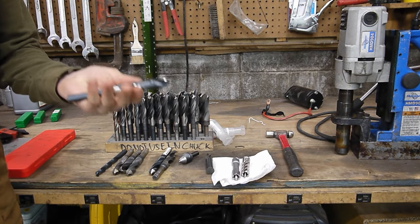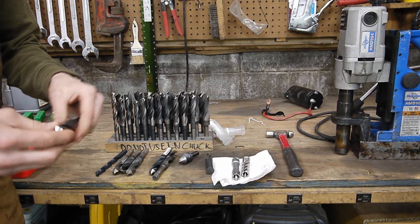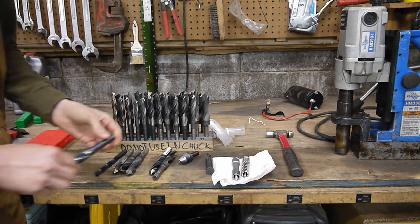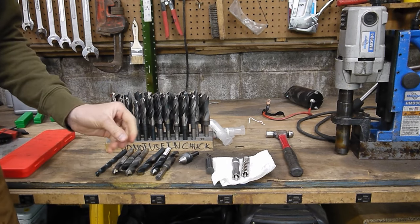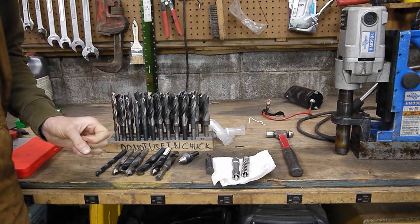And the reason for this is these drill bits don't drill perfect holes. That's why if you want a perfect hole, you're gonna have to use a reaming bit. So 47/64 is just a hair under 3/4. So ideally I would do that and then finish with a 3/4-inch reamer, but those are very expensive and I think a little bit more precise than I need for an application like this.